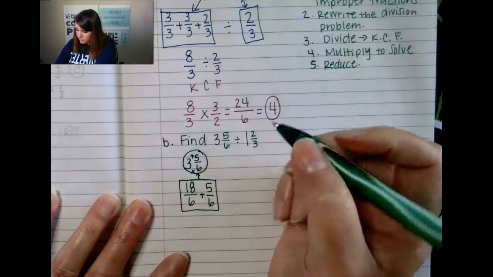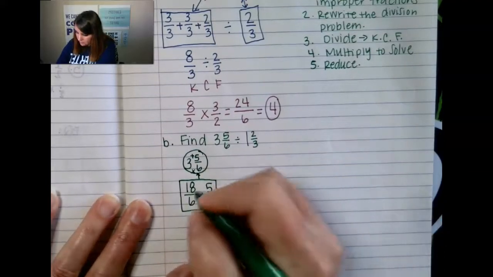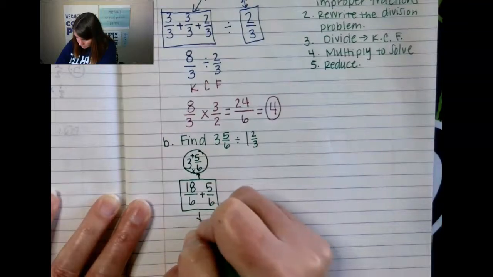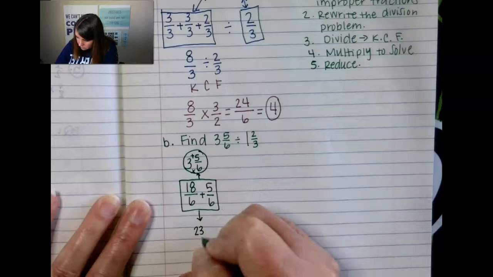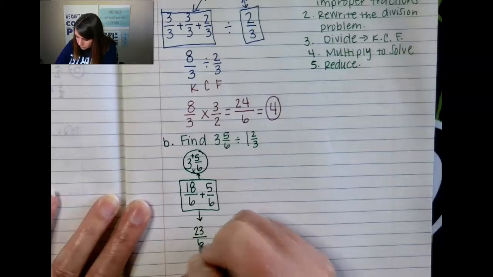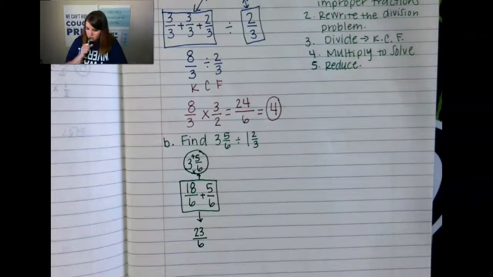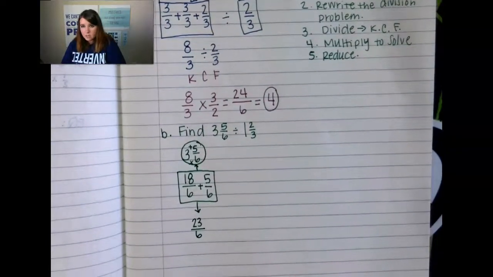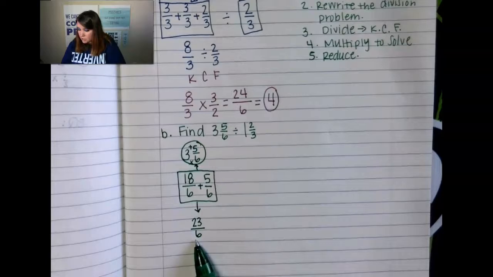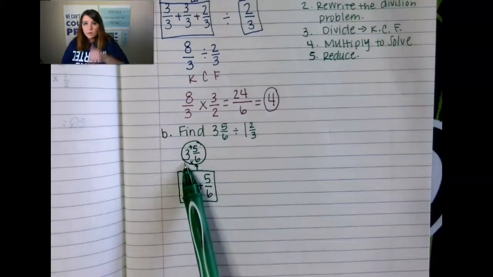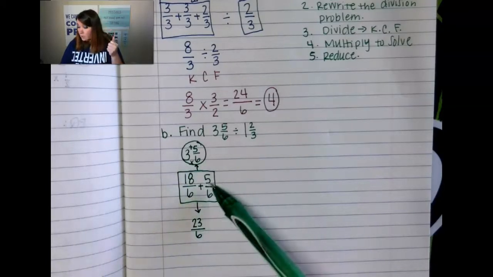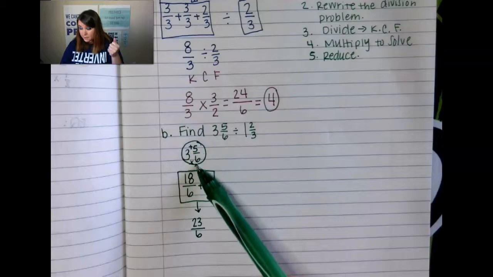Okay, and now I can get my next. There we go. So that becomes 23 over 6. So I get 23 over 6 for my final fraction. So my improper fraction is 23 over 6 because 6 times 3 is 18, or 6 over 6 plus 6 over 6 plus 6 over 6, plus the 5/6 that's left over right there.